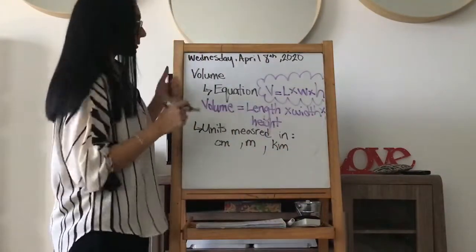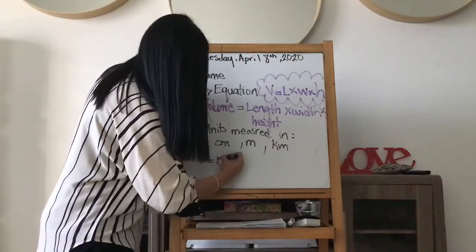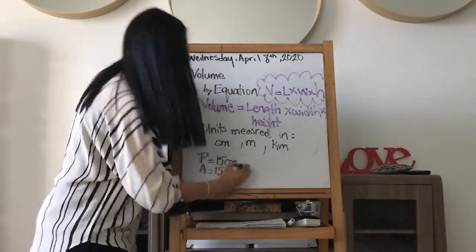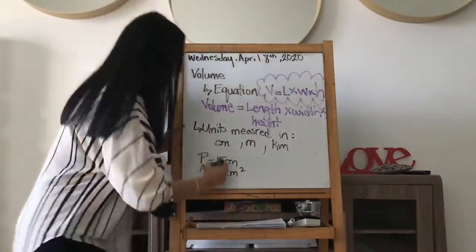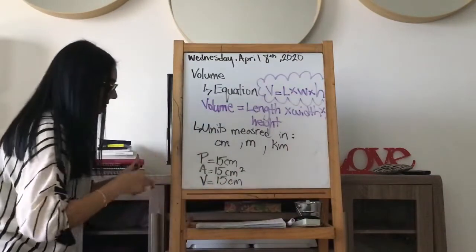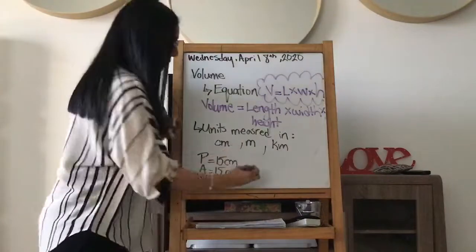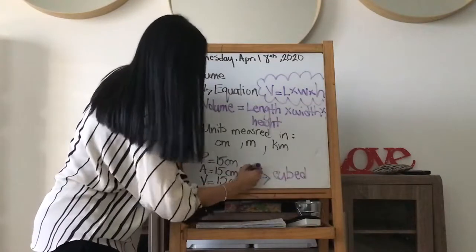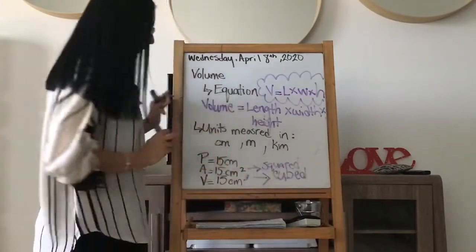But now, a few things. Perimeter was just centimeter, right? I'll write this in. Perimeter would be, let's say, 15 centimeter. Area would be 15 centimeter what? 15 centimeter squared. Now, units for volume, it would be V is equal to 15 centimeter, and I'll make it purple, cubed. 3 represents cubed. So this was squared. We had nothing for perimeter, and cubed.